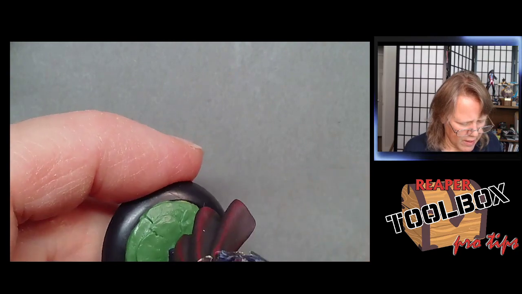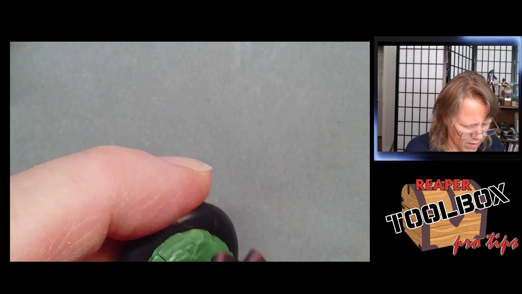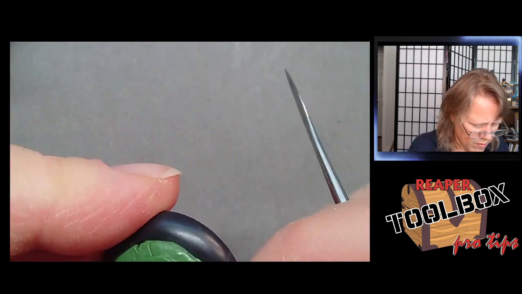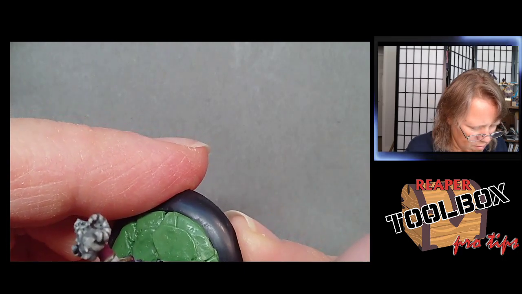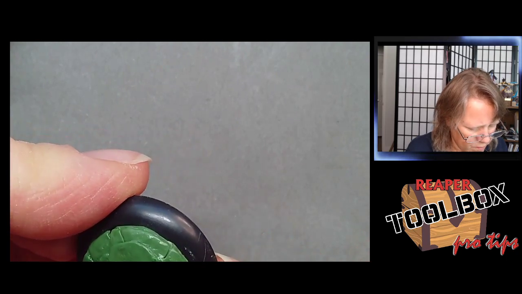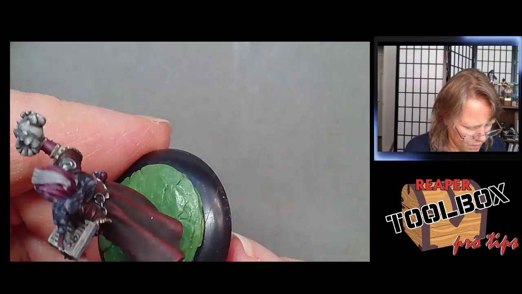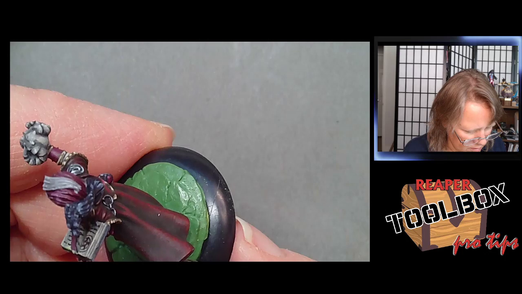Then I'm kind of looking at it. I can make some grass coming up right next to her foot there and there. Got a little bit mucky back here. Uh-oh. And I can get a bit more grass and stuff around there.